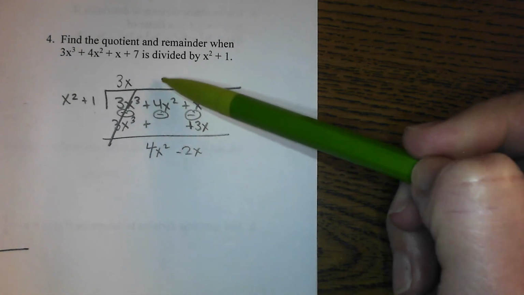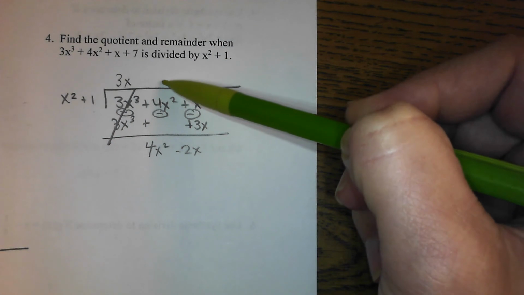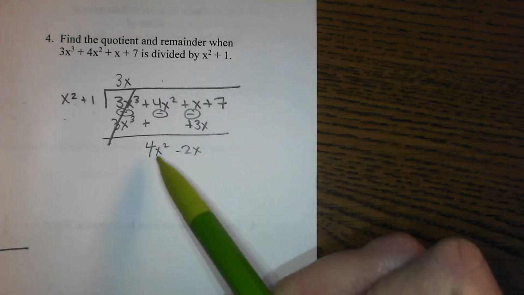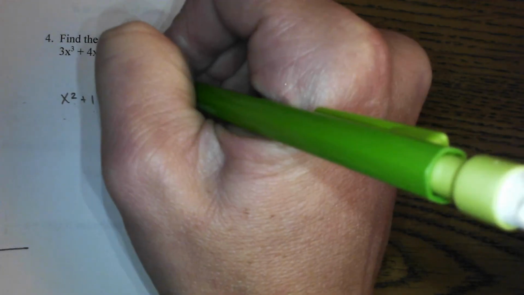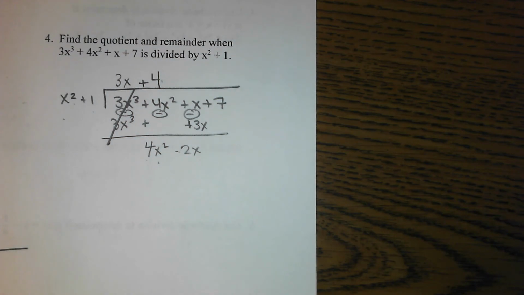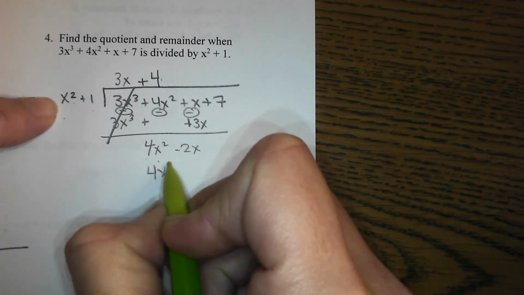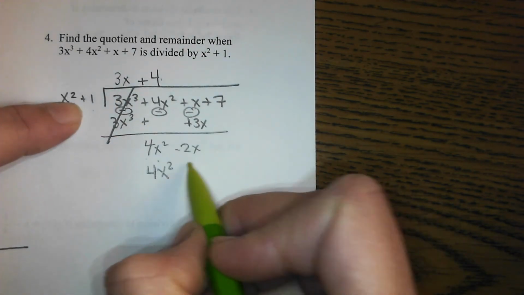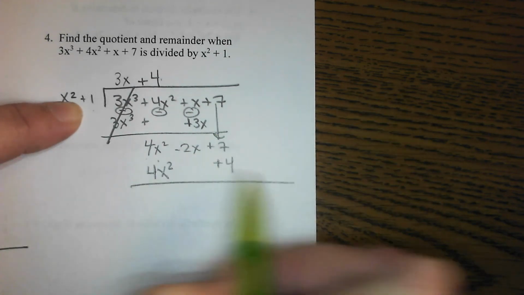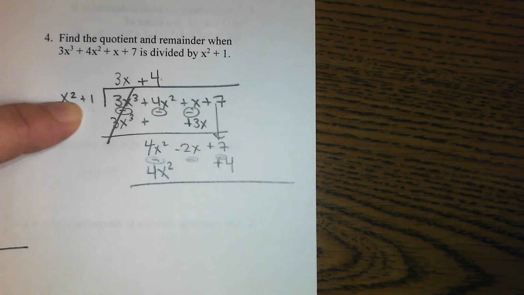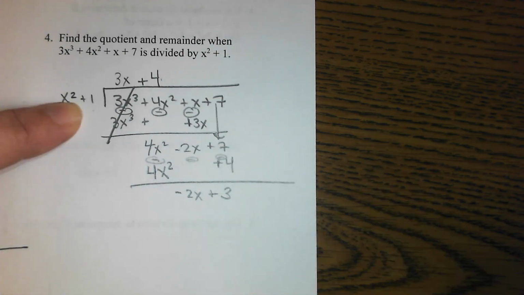Maya, what would come next up here? A plus, do you say 1? X squared times what gives you 4? Yeah, 4. You can if you can foresee that. I didn't. So I'll run into that issue right now because when I multiply my 4 through, I'm going to get 4x squared plus 4, and I have nothing to write it under, so I should have, yes, brought down my 7. So then when you do your subtraction, negative 2x minus nothing is negative 2x. 7 minus 4 is 3.